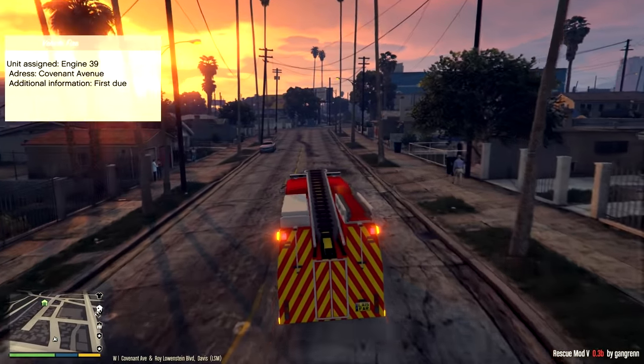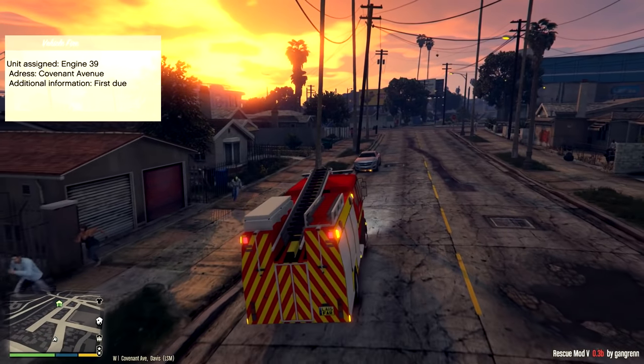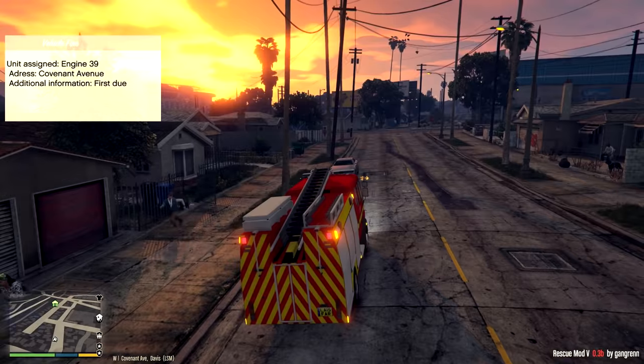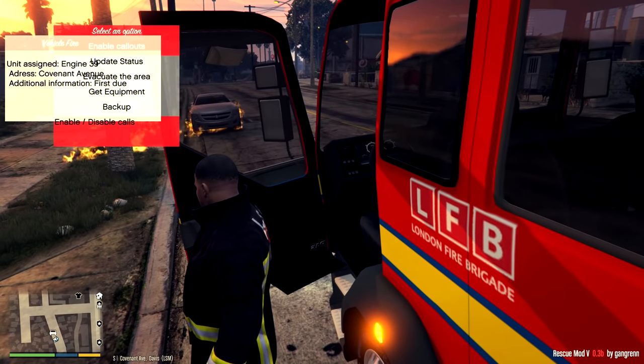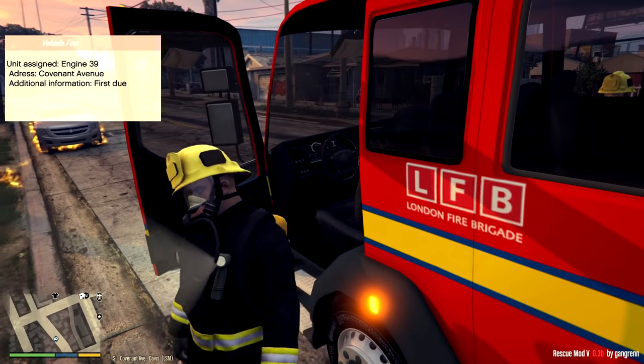Okay, so we're on scene, and there seems to be a blip on the mini-map. There's like a flashing car or something. Oh, there's a vehicle fire! First thing we're going to do, we're going to press M, go to the menu, and get my equipment. I'm going to get the fire gear so that we don't harm ourselves.